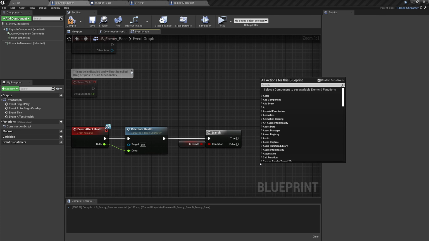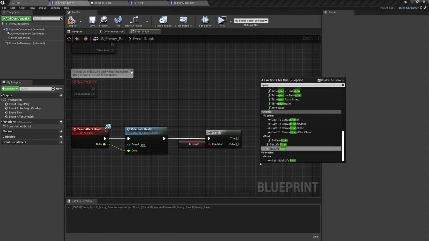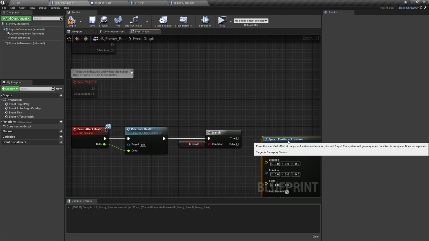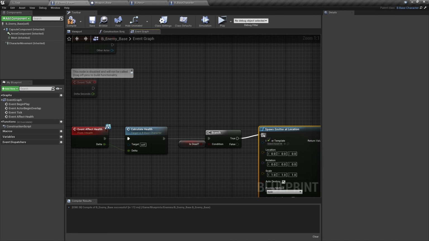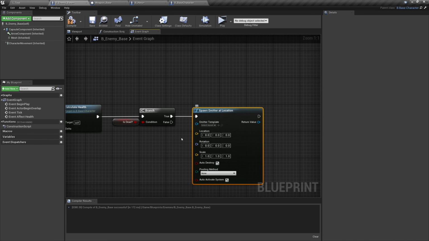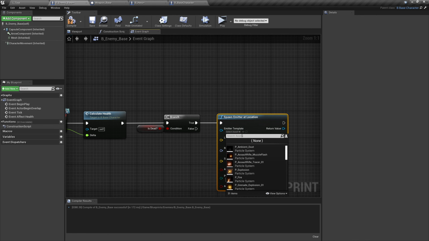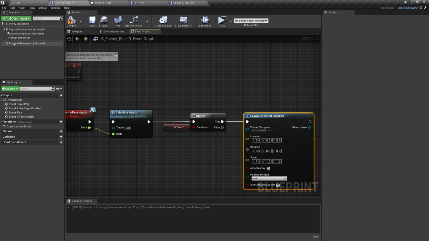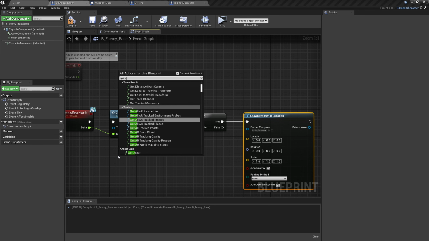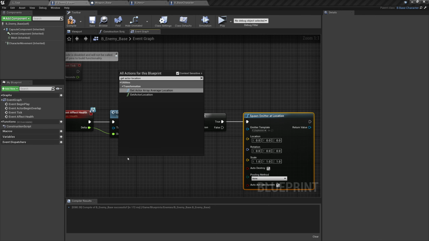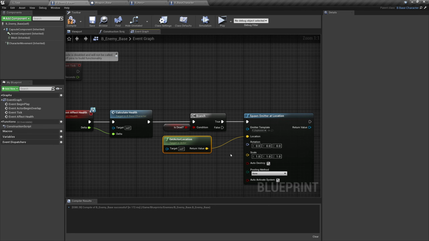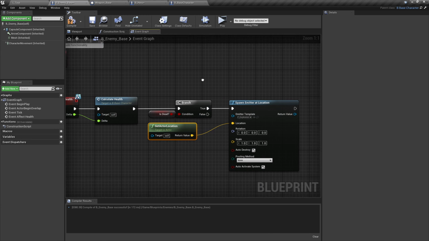Let's right click and go spawn emitter at location. And I'm going to make this enemy explode, just for now. The location is going to be get actor location. And rotation and scale can stay the same for now.